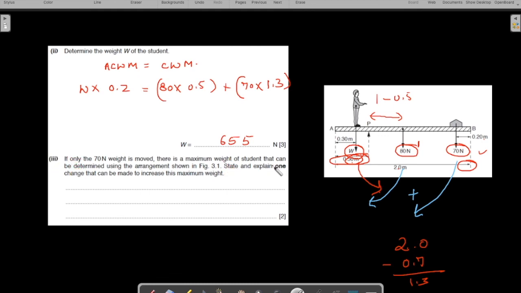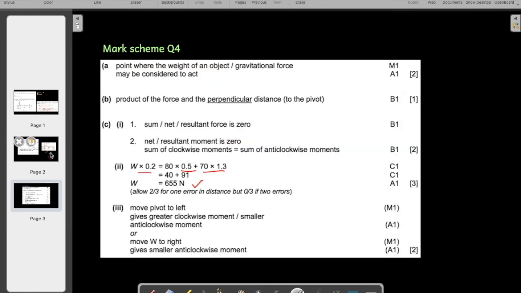It relates to very simple fundamentals of moment, which relates to the understanding that if you increase the distance from the pivot, the moment increases, right? So please attempt it yourself and see if this makes sense to you. If you still have queries on this question, I would like to hear about it in the comment section, and then we can have a discussion there.